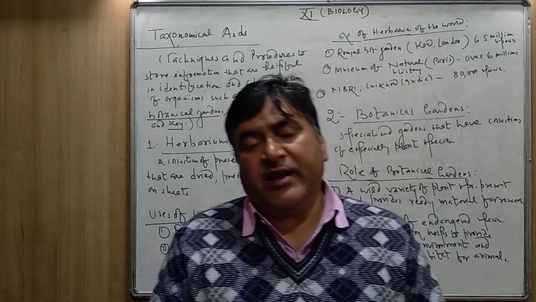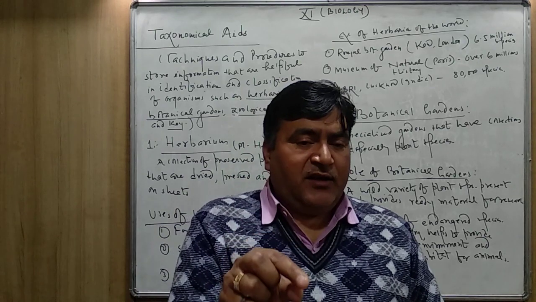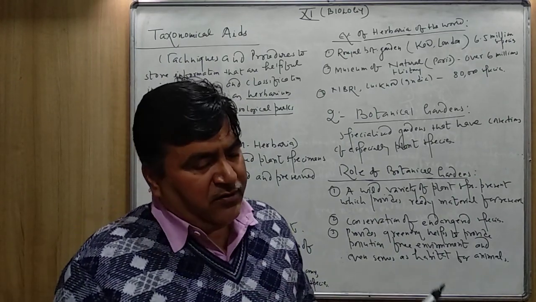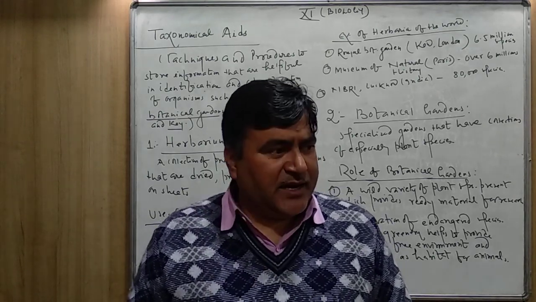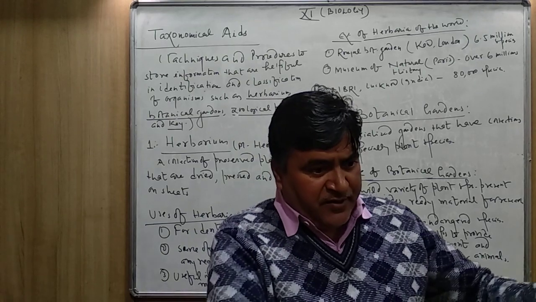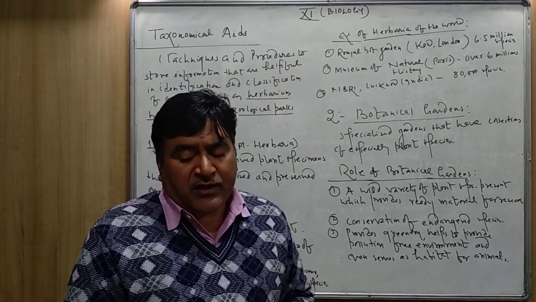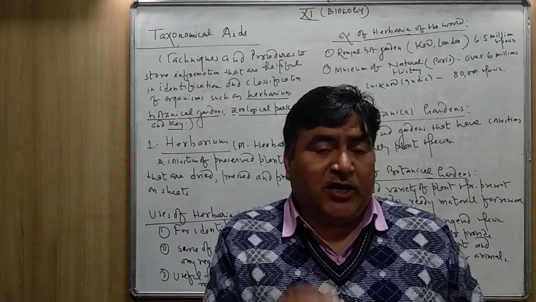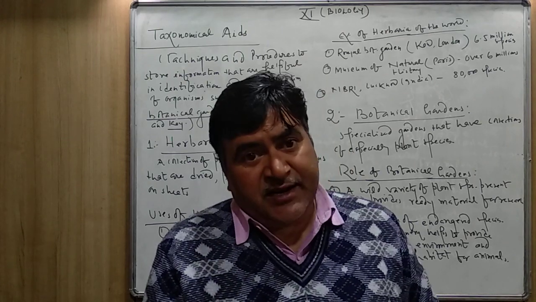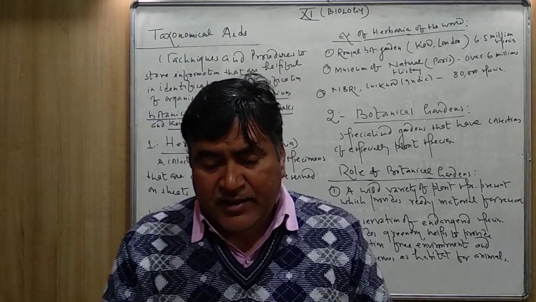And it's very, very important while you are mounting, you are pasting the herbarium, that is the dried sample of the plant, whether it is leaf or flower, whatsoever the sample you have collected from the field. When we put on the herbarium sheet, on the left side, so many points you are supposed to write down. Write the name of the school, then the scientific name of the plant, the common name of the plant, the area from which the plant material is collected, the date on which you have collected that plant specimen, the name of the collector.